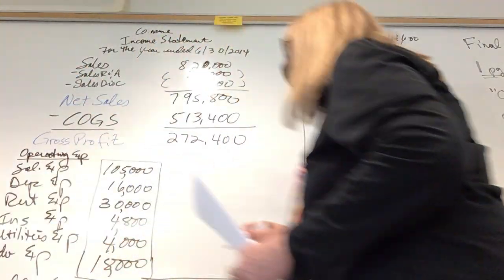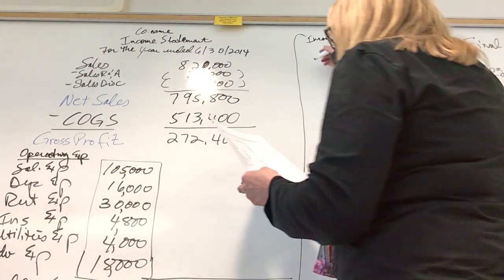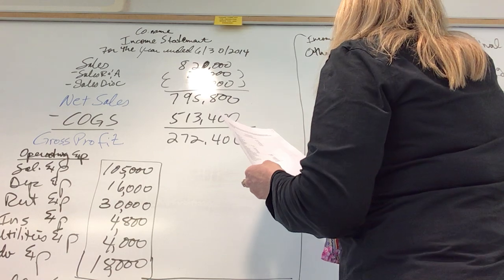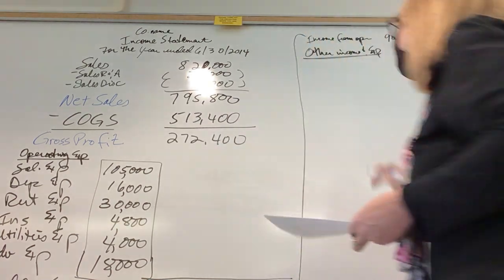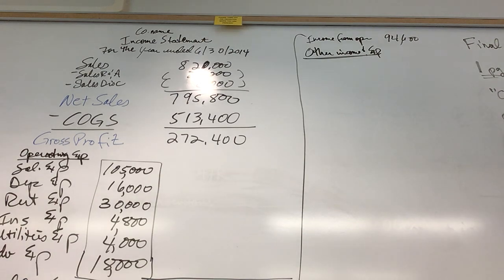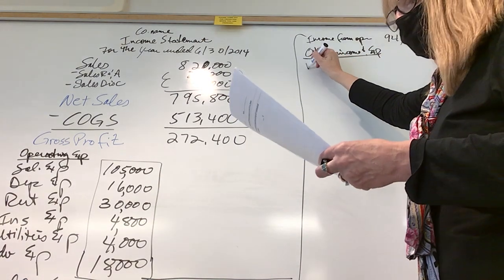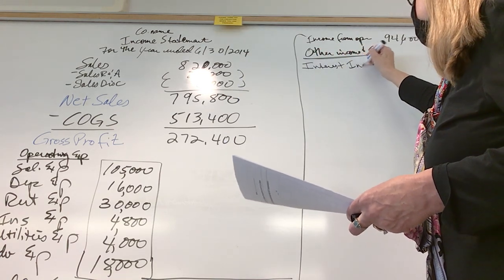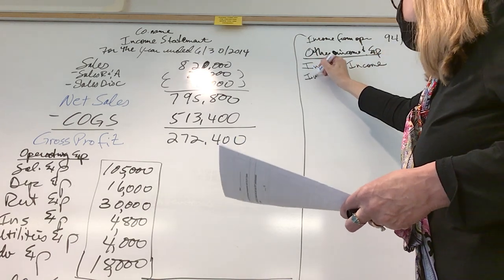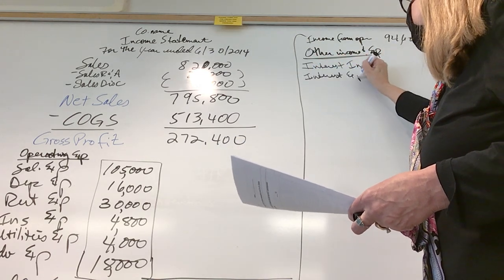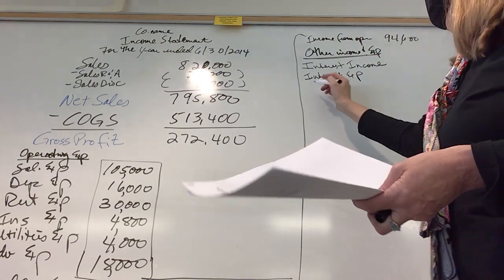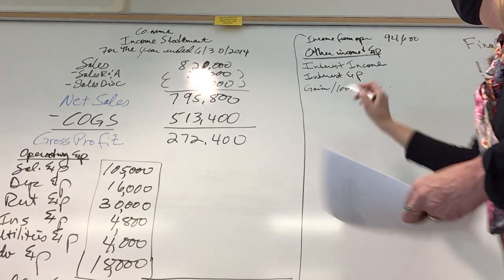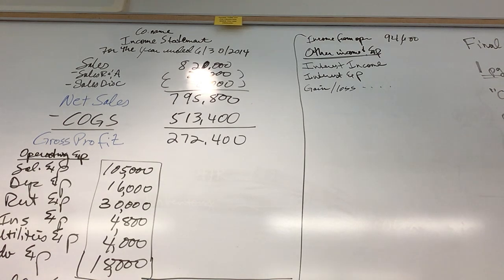So this next section is all this other stuff, okay? And we just call that other income and expenses. So those miscellaneous things that I told you to pull out, other than income tax, are going to go here. So both of the interests go here. I'm going to put interest income here, and interest expense, both go in this section, okay? Again, if there would be any gain or loss on something, then that would go in here too. I don't think I put that on the test though, but if there was, it would go in here too.